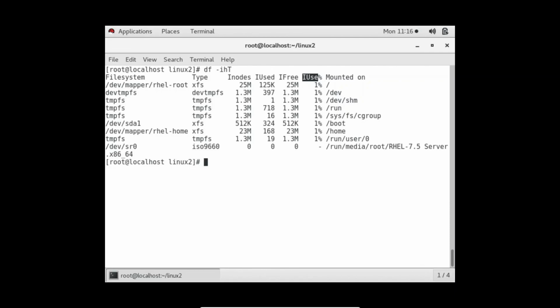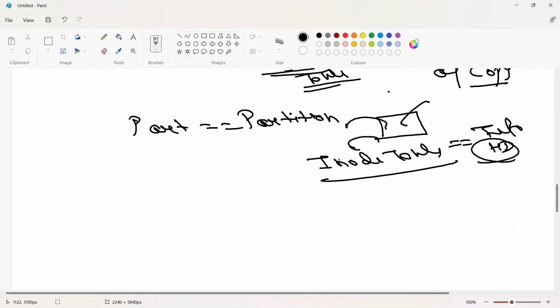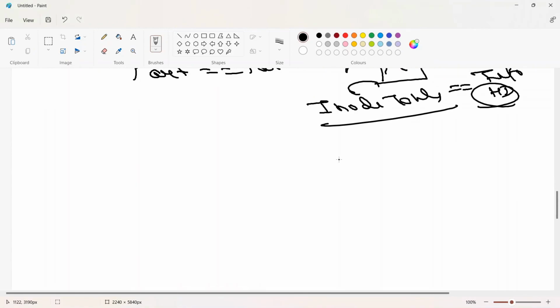But if you understand df and du, that's the motto of this video basically. So du and df are almost similar commands. One tells the usage on the disk by file and folder, and the other tells how much space is free, not the usage. And we discussed multiple options.